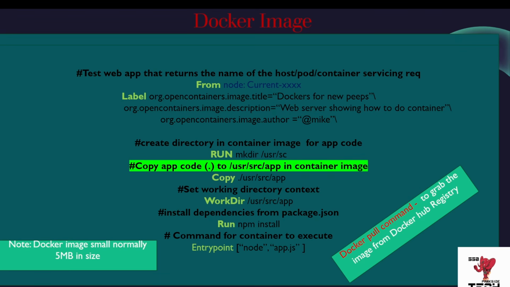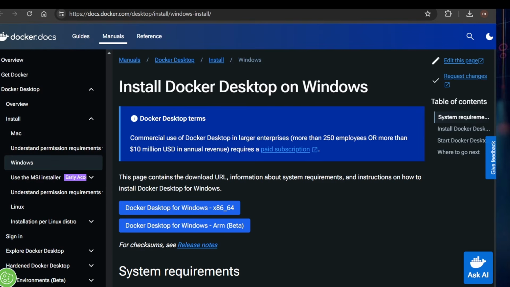A Docker image looks similar to this. These are some of the things that are in a Docker image, or the instructions for how to create a container. You have a copy of your code, you have the work directories, you have run npm install, you have your entry points, and I'll show you this more in part 2 where we actually create a container from an application. Usually a Docker image is about 5 megabytes in size, very small. Here again, if you were to go to docker.com, you will find documentation that I think will be useful as you're learning more about containerization.